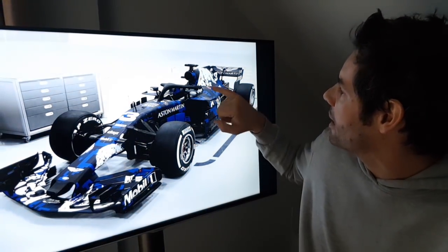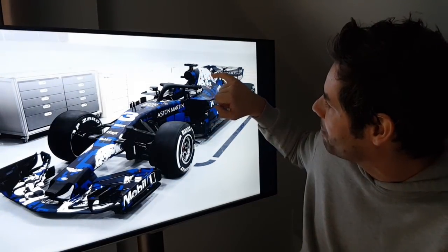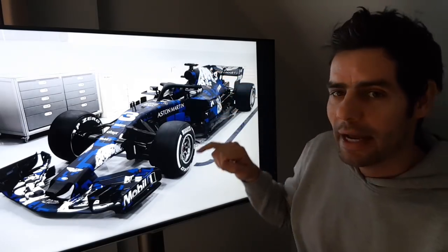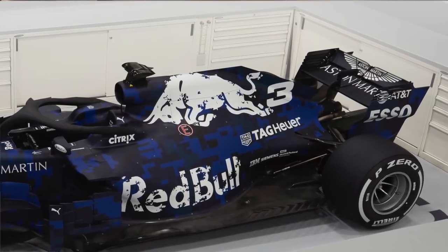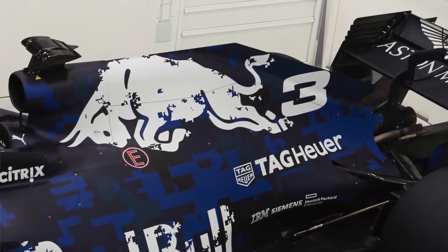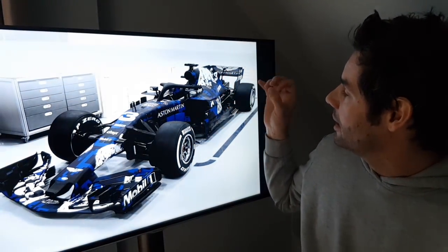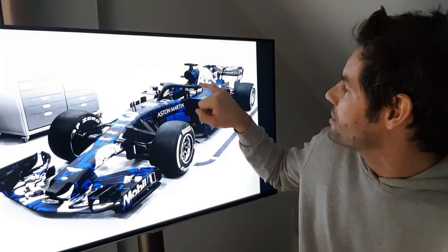But one thing that I spotted here that seems to be quite different to most cars is the shut lines of the bodywork seem to run along here and down here, which says to me that this top section and what's left of the shark fin area of the car are open to change. They're going to have different options that the team can bolt on, and changeable options depending on perhaps the ambient conditions for cooling, depending on perhaps the different aerodynamic solutions they need for every single track. So that's not something I've seen before.